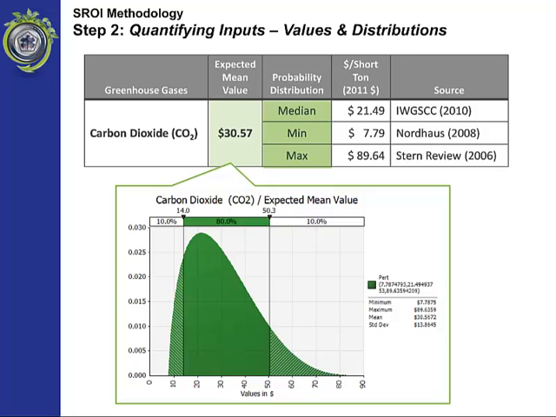When the model performs the risk analysis by running numerous iterations of possible results, it will sample the different financial values of CO2 from the entire range of possible values under the curve. This means that the model will consider all possible values for each input when it runs the SROI analysis, and will produce a suite of results. This allows the project team to consider the impact of data variability on the financial output results and factor that variability into its decision process.